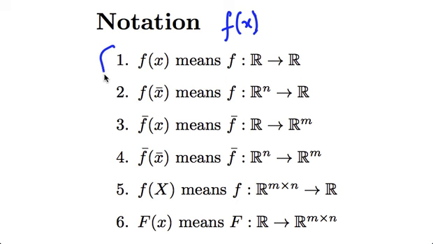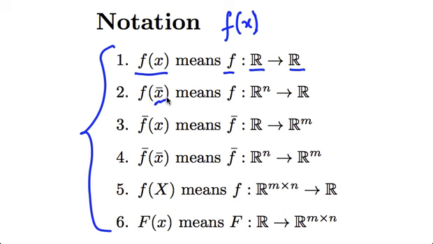So let me just make that clear now in these 6 cases. For the moment, at least, when I use f of x, I mean that f is a function from reals to reals. In other words, x is just a single variable and f of x is just a single scalar, right? Now, suppose we go to higher dimensional settings, that could mean different things.